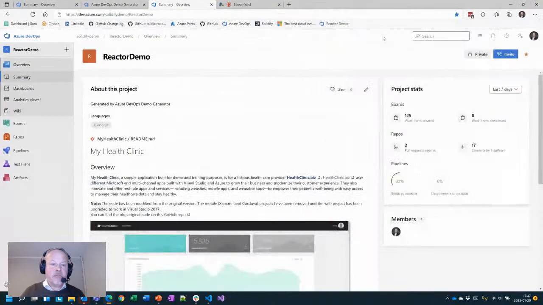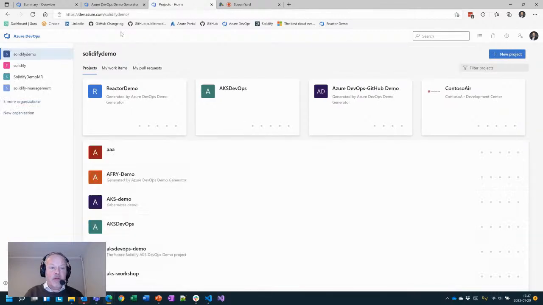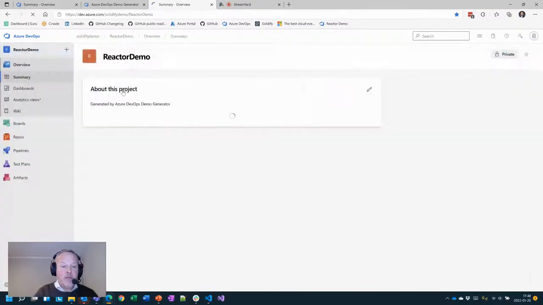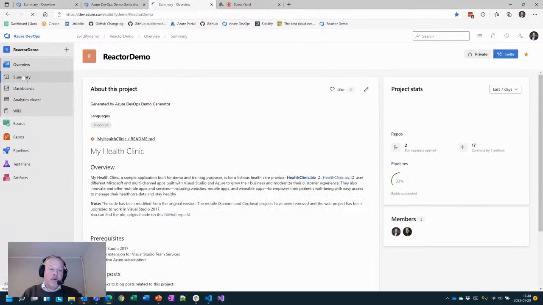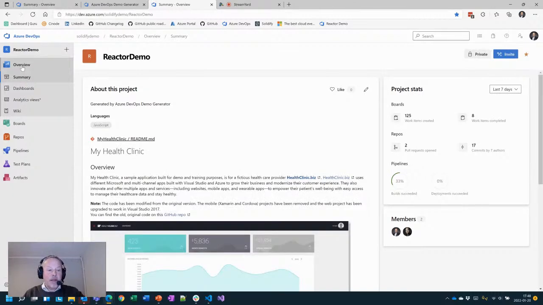Here we have it. I have created an Azure DevOps project called Reactor Demo. When we spin up a new Azure DevOps environment in the cloud, this one is our own Solidify demo, and under there we have different projects. In a project, you can work together with several source control repositories, several builds, and several teams. So it's a scalable way of working. If we click the Reactor demo I created for today's presentation, we can see all the different parts I talked about, down here to the left.